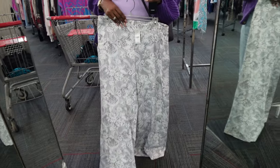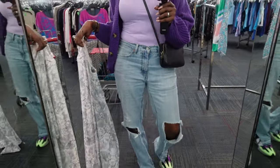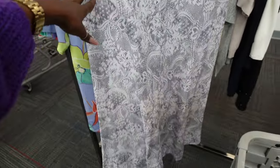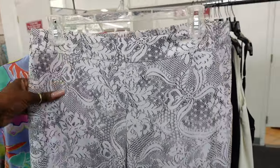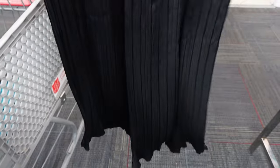All right, so I don't know if I feel like trying these on. That means I gotta take my jeans off, sneakers off. I don't know if I feel like doing all that. All right, guys, so I kind of slipped these on one leg, and I could tell they're already gonna be too big by just slipping them on that one leg and pulling them up. So I'm going to leave this pair, but I am gonna get this pair from Zara, this pleated pair, which is super cool. I think this would look so chic with like a black double-breasted blazer and some heels or some heel boots. You probably won't even be able to see your shoe because this is kind of long, but I like it. All right, guys, so I am done.